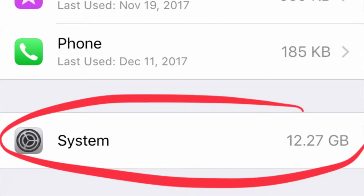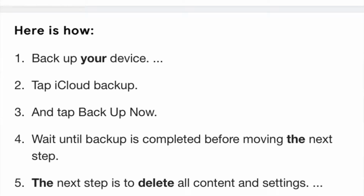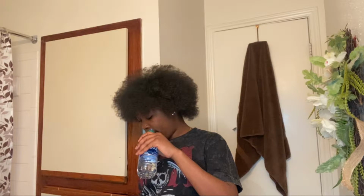So in the process of getting rid of the system, I went on Google and asked Google how to get rid of the system. Google told me this, you can pause and read it. I did not know it was gonna reset my whole phone. So the footage that I was recording did not back up on my iPhone at all. It just took away the footage from the beginning. So I'm so sorry, there's no footage of me in the beginning of the process. Basically, my phone reset, my footage is gone.